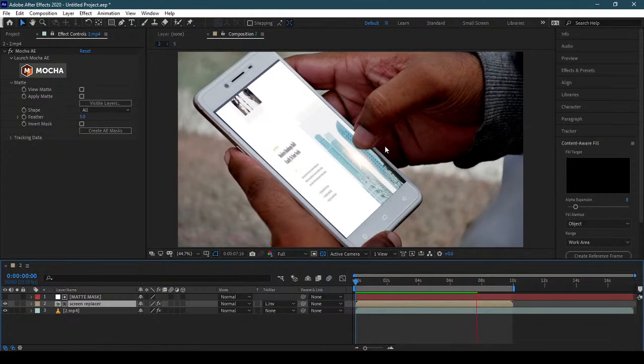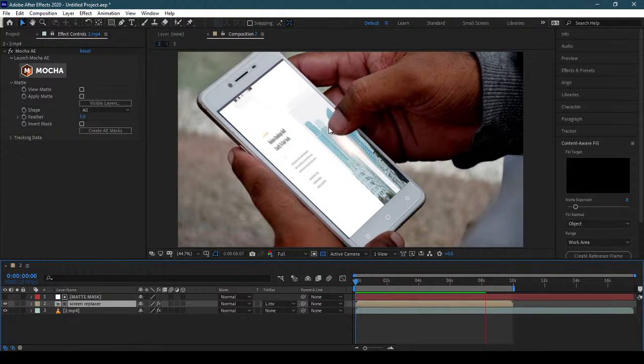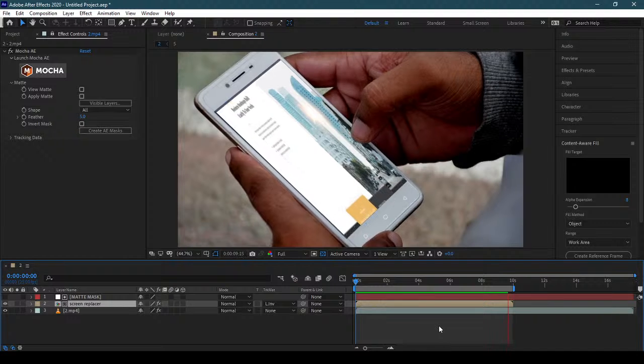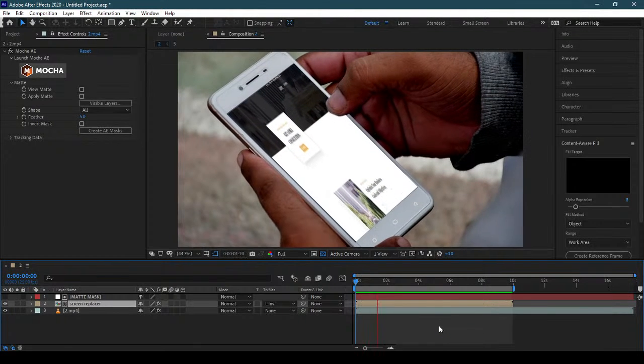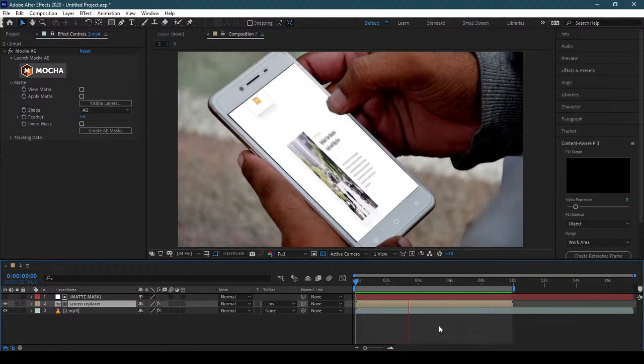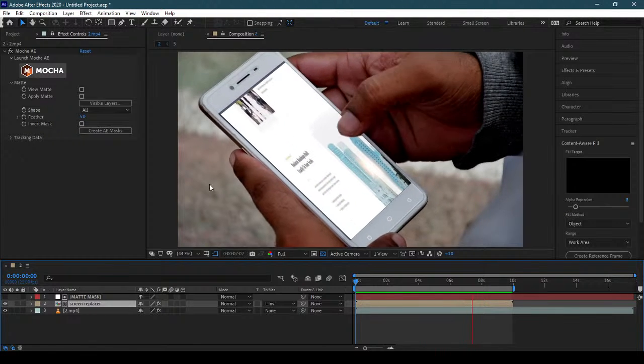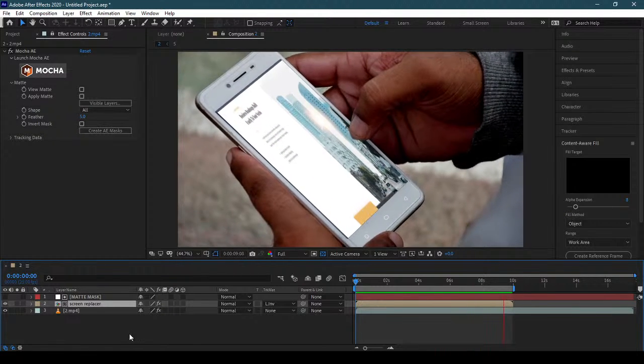You have to spend a little bit more time on the rotoscoping because you can see that the thumb is a little pointy because I did it very fast. It's not that clean. But when you're doing it, you have to make sure you're doing it fine. It's all done. And this screen does not look realistic because it's not matching with the color.